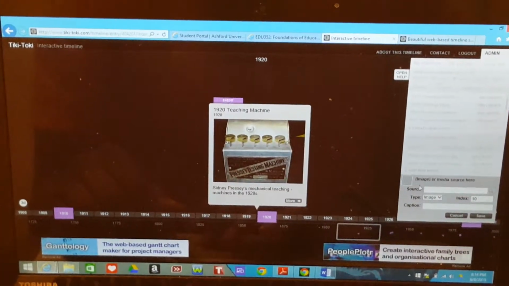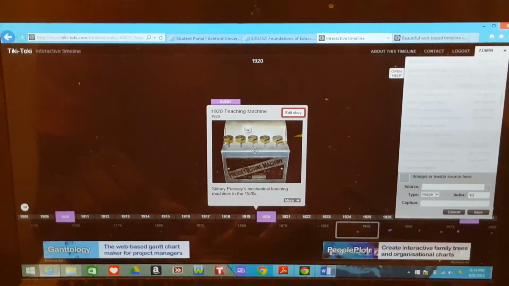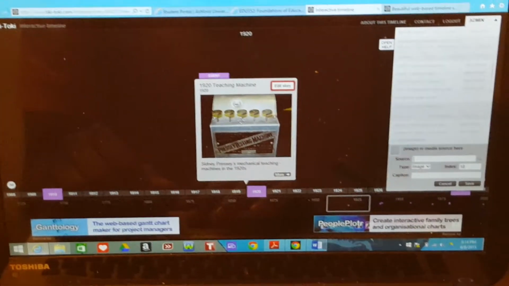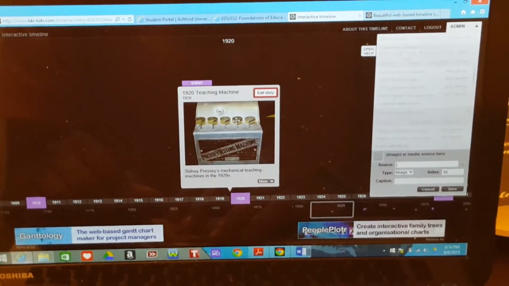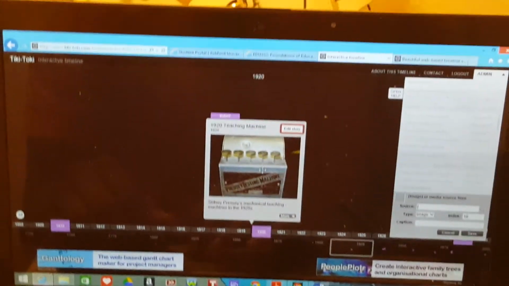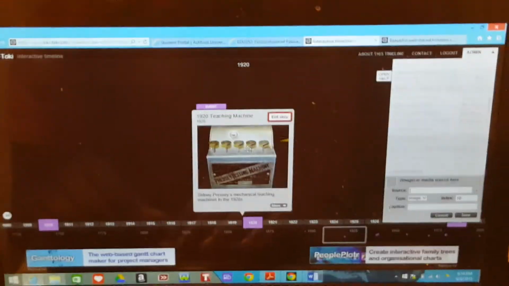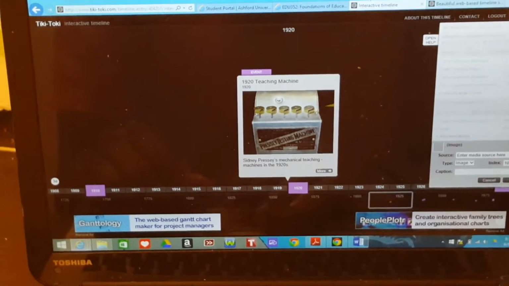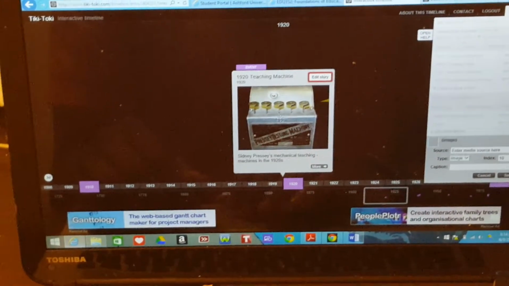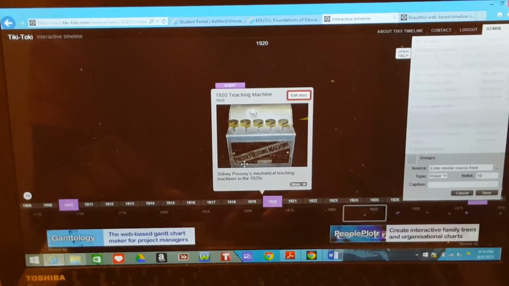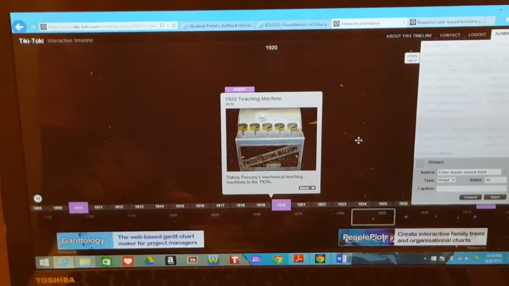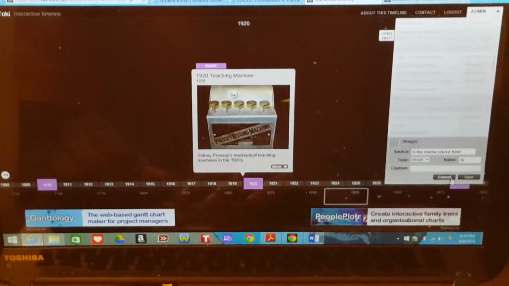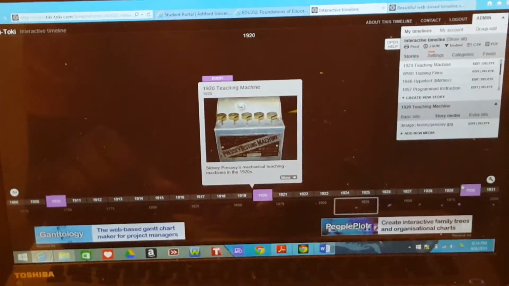That's just an example, and then you can just copy and paste it right here to the source information, and then it'll actually incorporate that entire image into your interactive timeline so it looks a little more vivid for your vivid learners. And this is great also if you want to incorporate videos, because you don't necessarily just have to use pictures. You can make it a little bit more interesting by incorporating videos as well. I couldn't find a video for the Presley's testing machine, so I just incorporated an image. But to make things more interesting, I would highly suggest to use videos as much as possible.